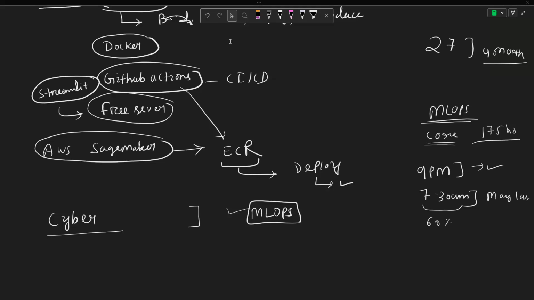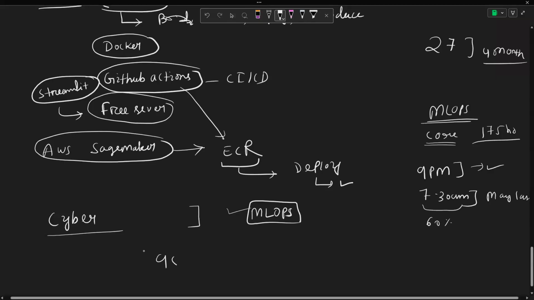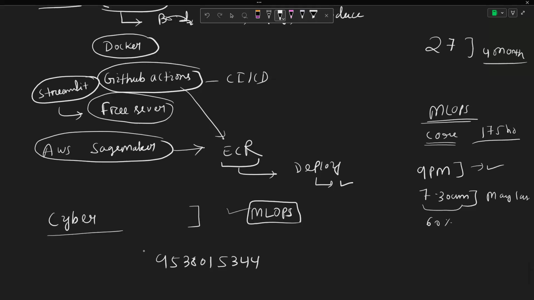One question, Sasmitha. Actually, I'm already a student of DurgaSoft. I almost finished this full stack data science, but MLOps was not part of that syllabus at that time. Got it. So you can upgrade free of cost. Just ping me, this is my number. I'll add you to the drive. If you are a previous batch student, you need to send me the receipt, and I will give you access to the recent batch. You can take the recordings. In fact, if you want, you can attend live also. Just send an email to me and DurgaSoft. You need to prove that you are a previous batch student. This is applicable for everyone.